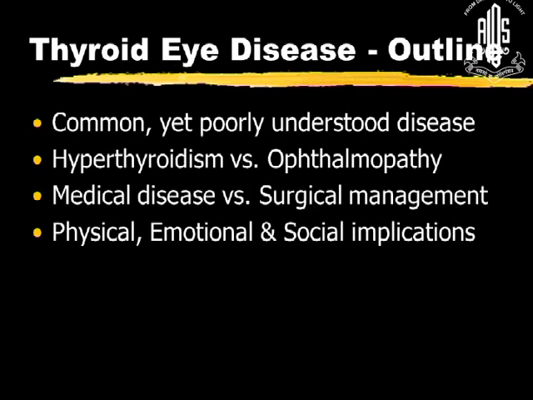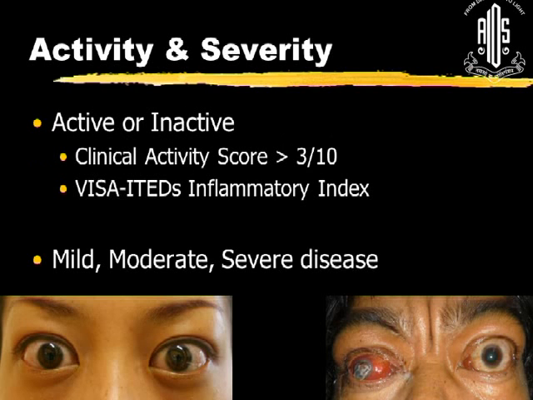We all know that this is primarily a medical disease now, should be managed medically in the earliest stages of the disease. So much so that by the time they come to us with lid retraction, they may already be going through the fibrotic phase of the disease, which I think is probably no longer an early presentation but a late presentation. And finally, not just the physical morbidity, but the emotional and social complications as well.